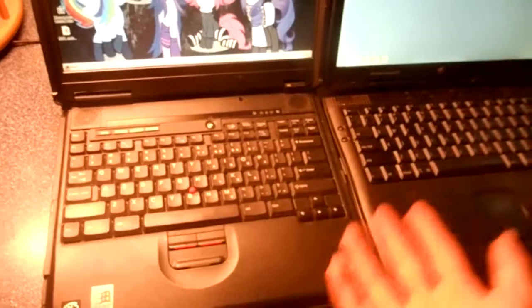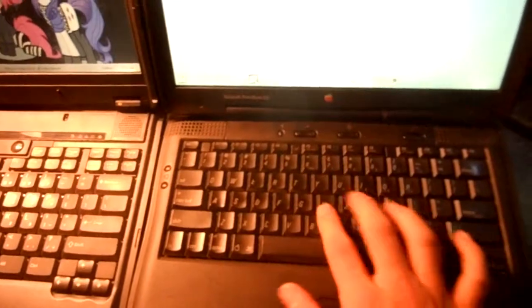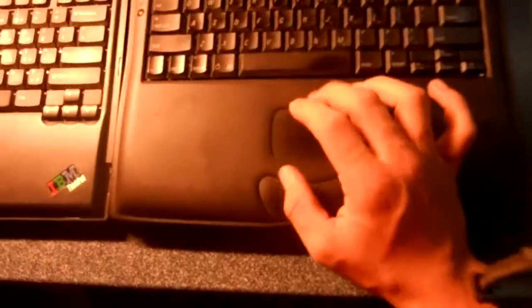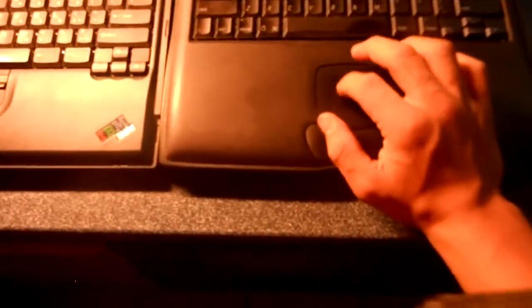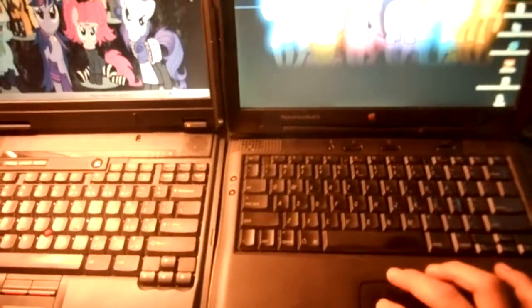As far as tactile response on the mouse and keyboard that come with these computers, the Mac's keyboard feels meh. It doesn't feel horrible. It's better than most modern laptop keyboards because it's not a spaced apart chiclet style keyboard. But it does feel pretty mushy. And as far as the mouse click goes, there's no left click or right click as it's a Mac, just left click. The trackpad is fairly responsive, as you can see on the screen there, and the click is pretty okay too. So I give that a pass for the Mac.